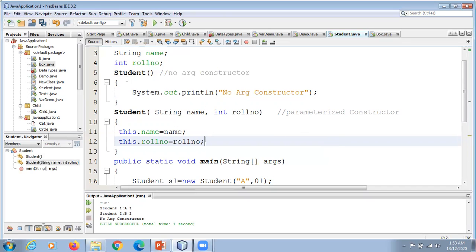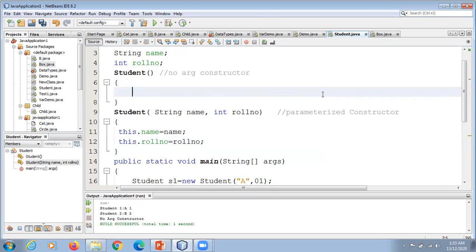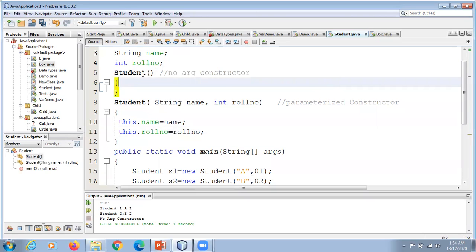But the compiler will provide a default constructor only if the user has not written any constructor.